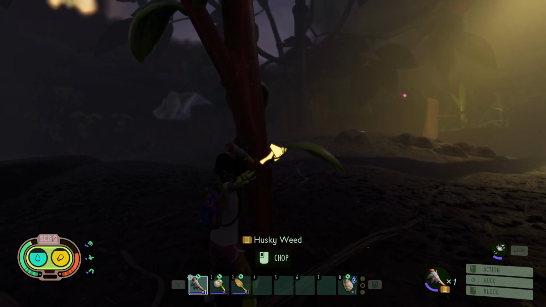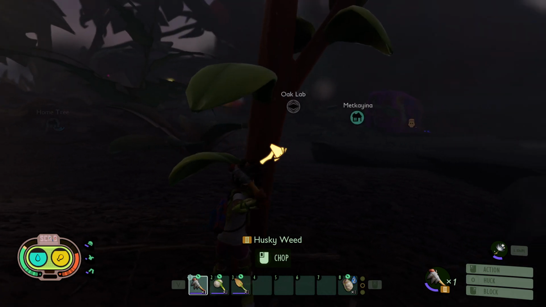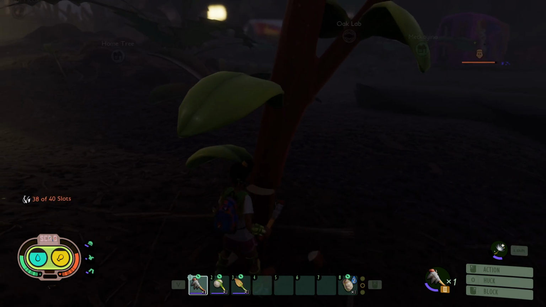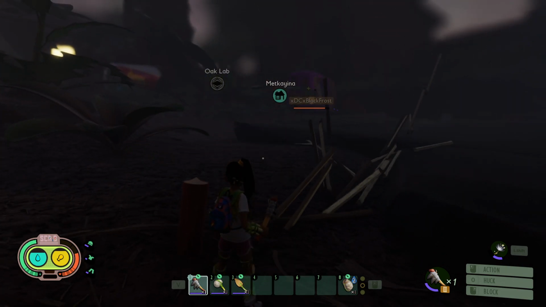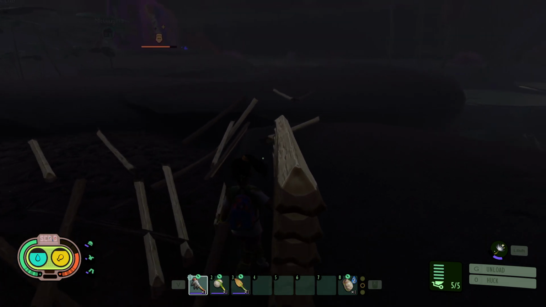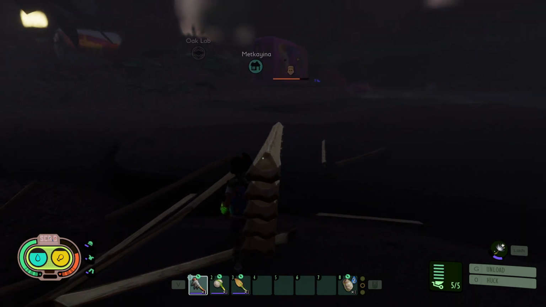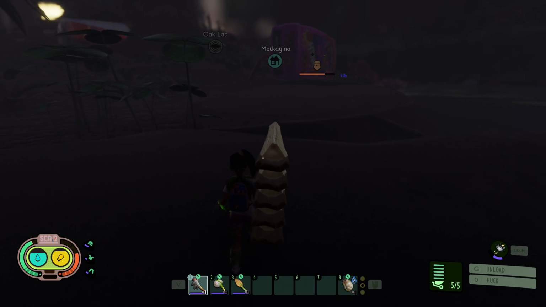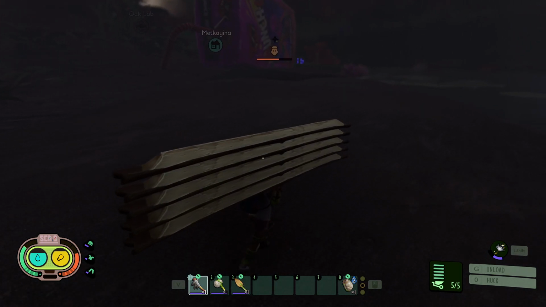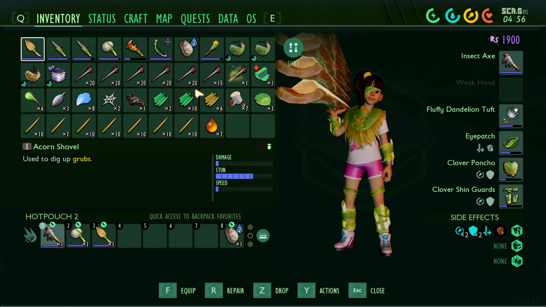Freaking spider in the base somehow, dude. In the base? Yeah, in the base. It killed me. I don't even know how I got in here. Alright, we're closing out the base. Yeah, it jumped over. I think it's eating me. Whoa, look at all this thistle. I don't understand that, dude. Like, how did they get in the base?